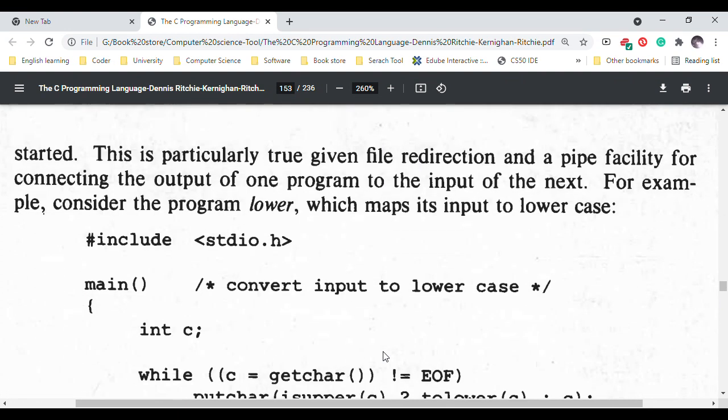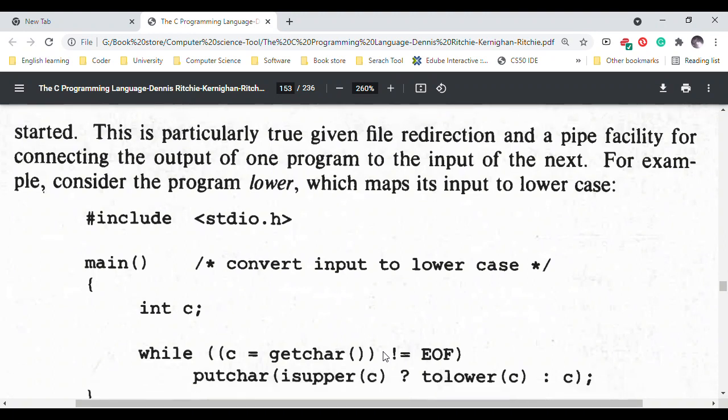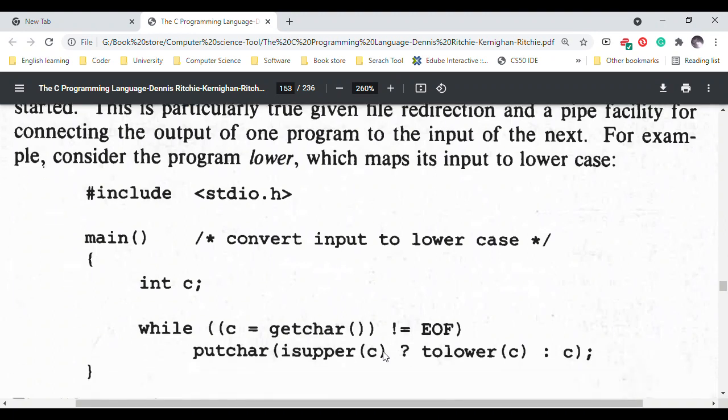This is particularly true given file redirection and a pipe facility for connecting the output of one program to the input of the next. For example, consider the program lower, which maps its input to lowercase.